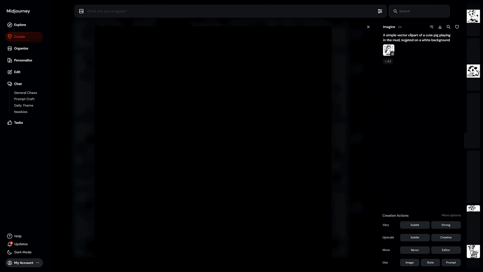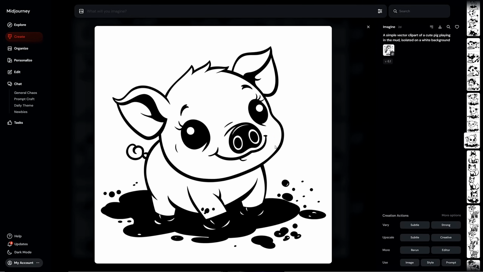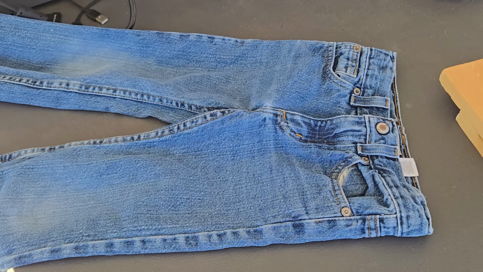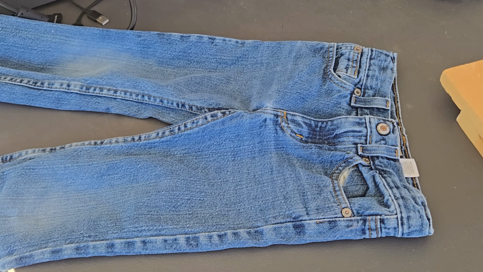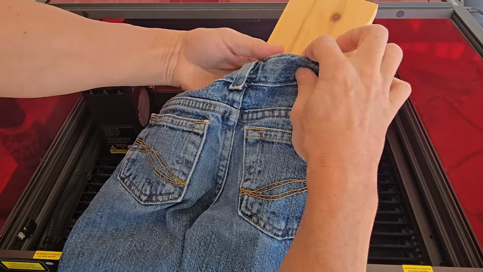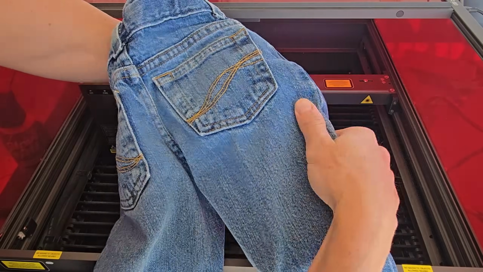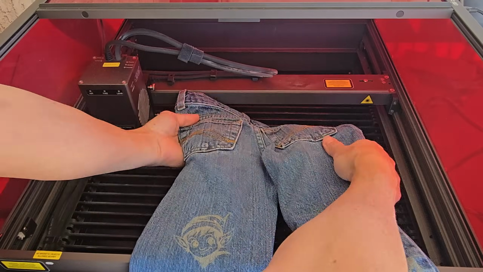All right, let's go ahead and move on. If you haven't already, I would download your first image that you would like to test. You're also going to need an old pair of jeans to do some testing on. If you don't have any, I would recommend hitting a thrift store and you can get a pair of jeans for less than $5. I will assume you have already completed a few projects with your laser cutter. If not, I'm sure there's a few other videos from other creators that will help you out with that.